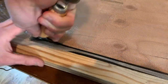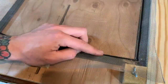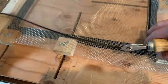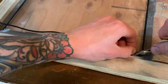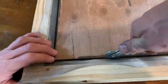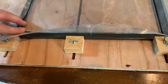Again, it's kind of hard to explain just in words. It's something that you kind of need to do yourself to really get the feel for. I will say that it takes some patience to learn how to do this, and when you're in the process of screening these frames, don't go too quickly, because this little spline roller may slip into the middle of the screen and tear it. I can't tell you how many times that happened because I got impatient. So just go slow and do little bits at a time, and don't be too forceful with the tool.